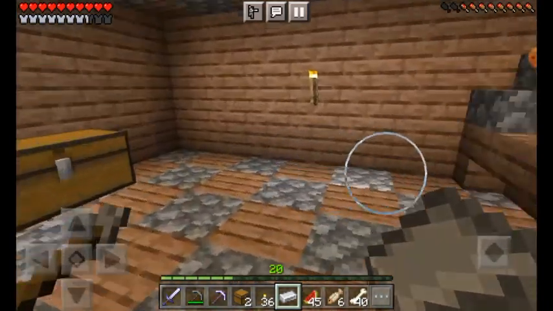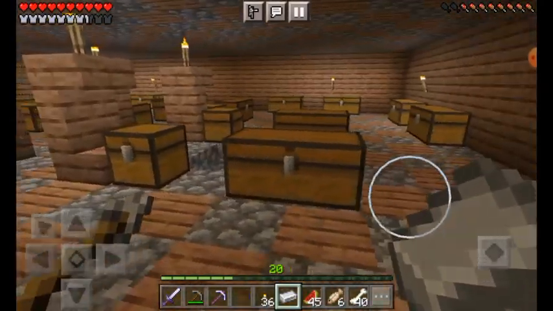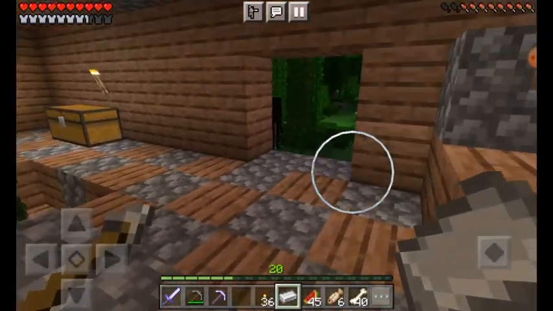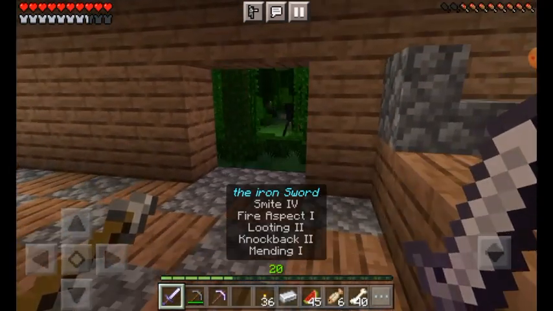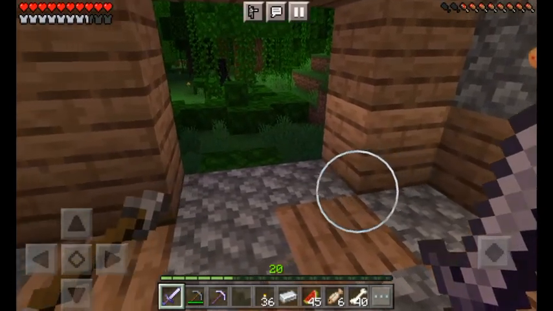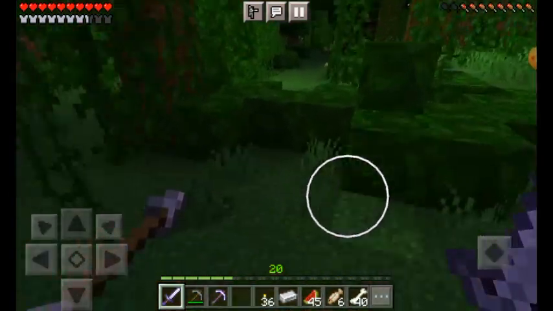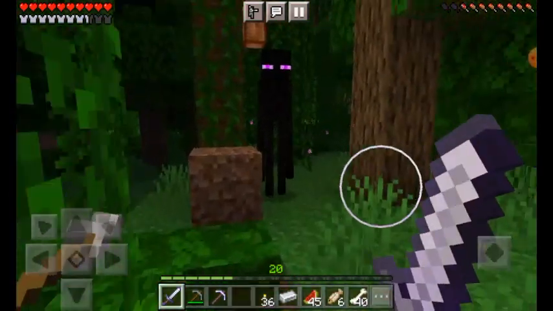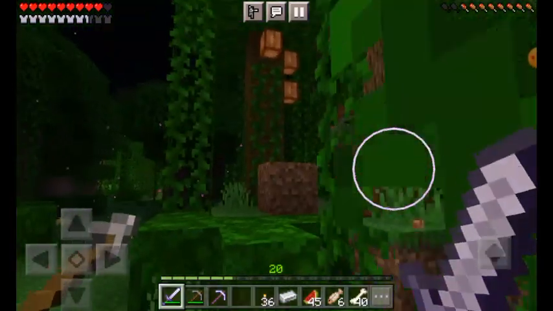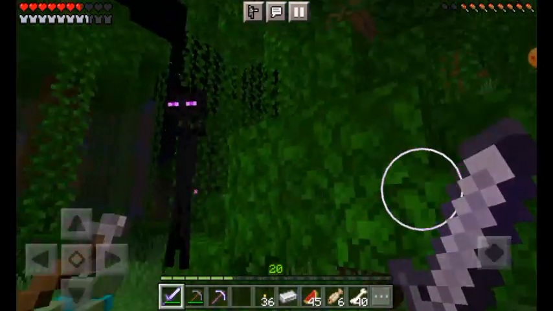Oh, there's an Enderman in here. Where'd he go? I want to murder him. I mean, I want to kill him. There he is. All right. Okay, it's a little scary. All right, it's not that scary. Okay, come on, man. You don't gotta be like that. Where'd he go? Where'd he go?